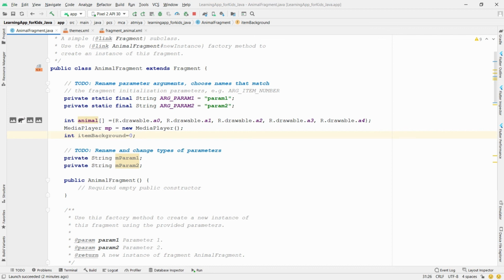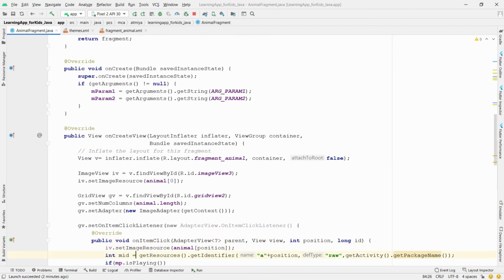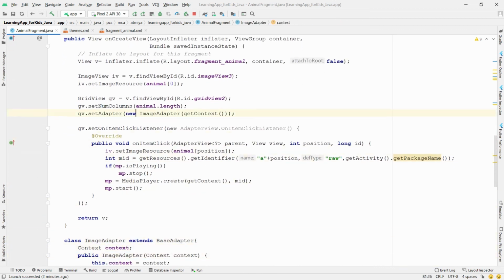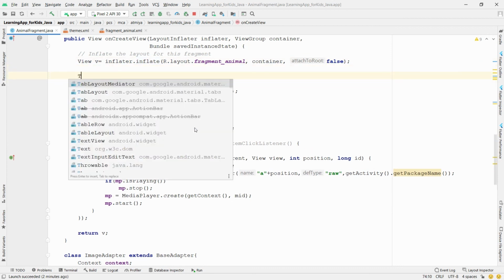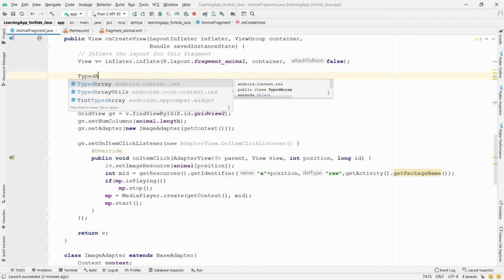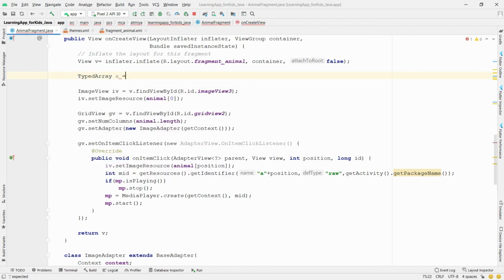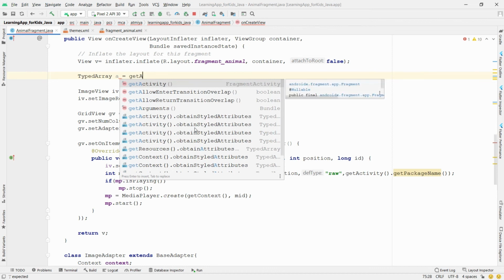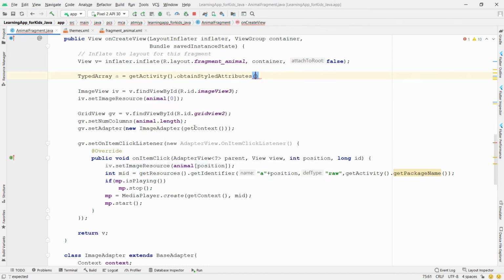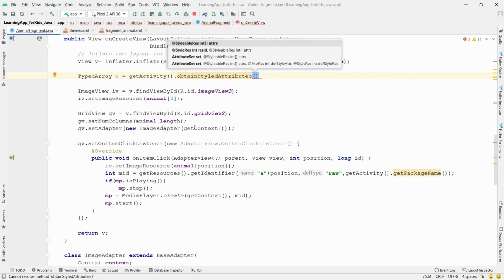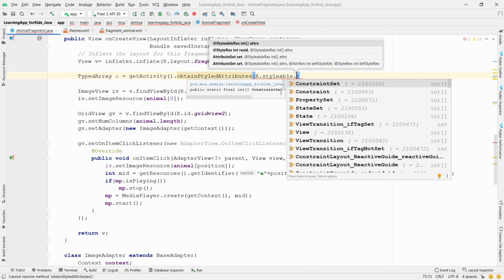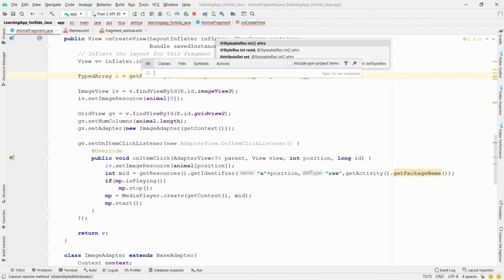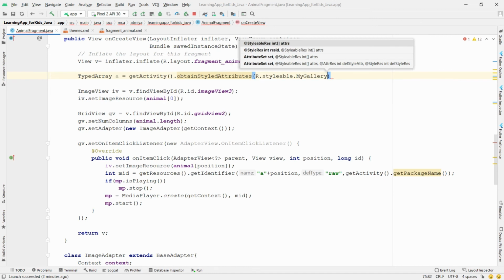Now I want to retrieve the style. So here you can move to your onCreateView function, and in the onCreateView function you can write TypedArray a is equal to getActivity().obtainStyledAttributes, which is the function. And here you can retrieve your style, that is R.styleable.MyGallery, that I just created right now.